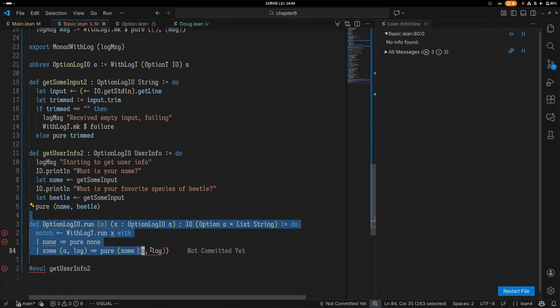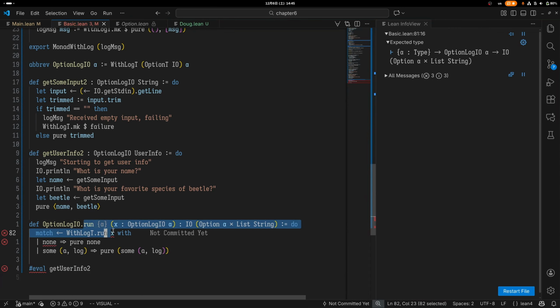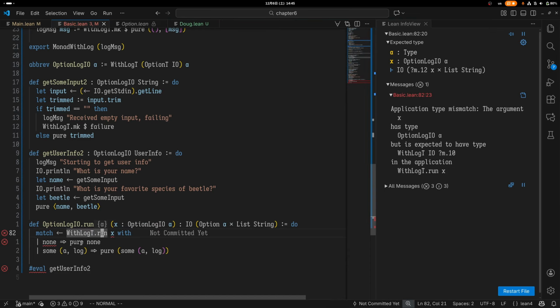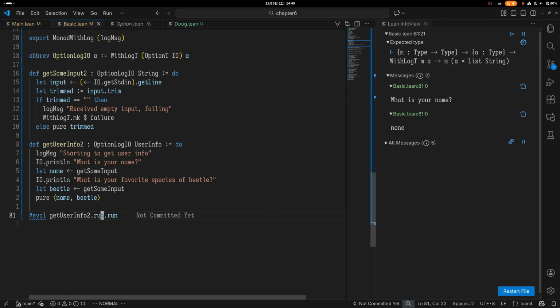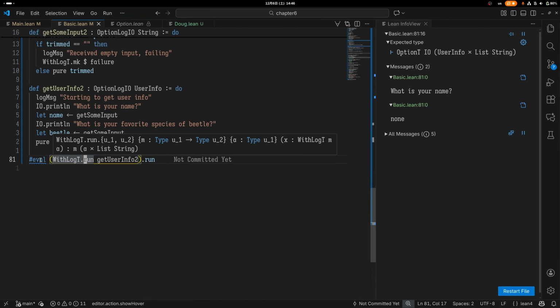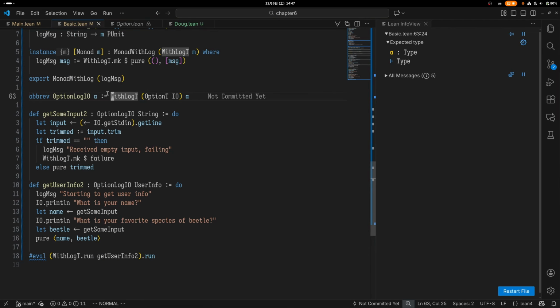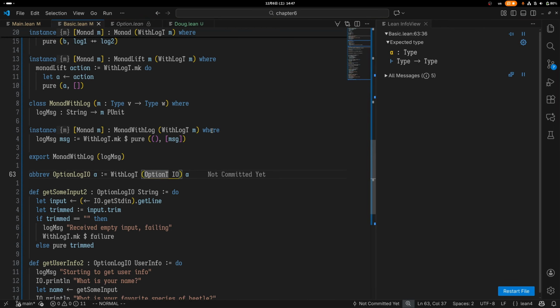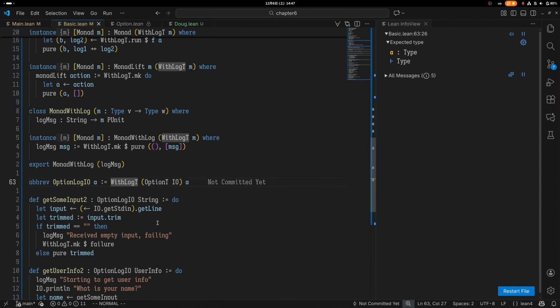So I'm trying to define a run function that would allow me to run this stuff, but I am failing. If I just run it twice, then well, I kind of lose the logs. So I can do a with log t dot run, right? And maybe the ordering was wrong after all. So how I'm seeing it, the log should be outside of the option, but I guess we're storing the log inside of the monad that's passed in here. Alright, so I guess we need to reorder it.